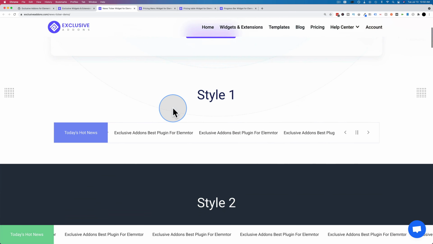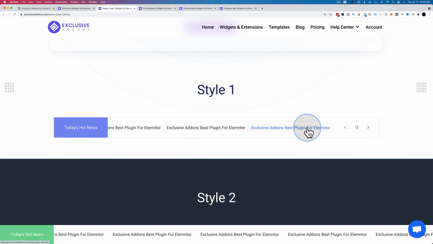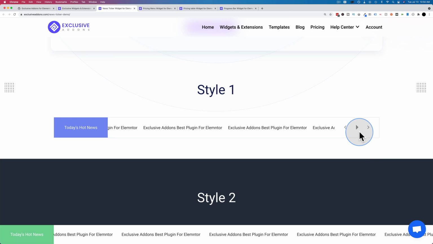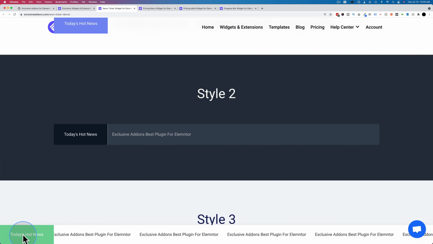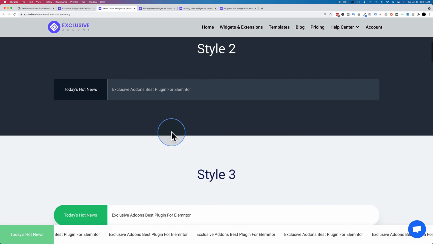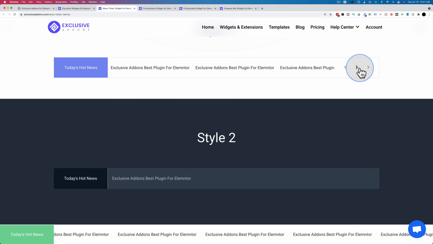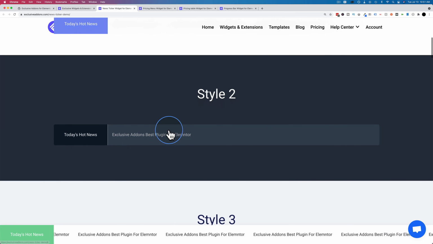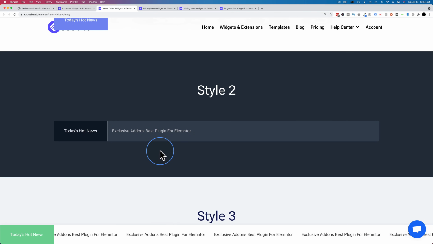The news ticker is just what it says. It's a news ticker. You can hover over it to pause. You can press the pause button. You can press the play button to play it. You can press the arrows to go forward and back on the news stories, just like any old news ticker. You also have one on this page down at the bottom that sticks to the bottom of the page if you want. This one's without a button. It scrolls on its own time. If we wait, this will change. Let's press play up here. Because the JavaScript's on the same page, it might be affecting this one.